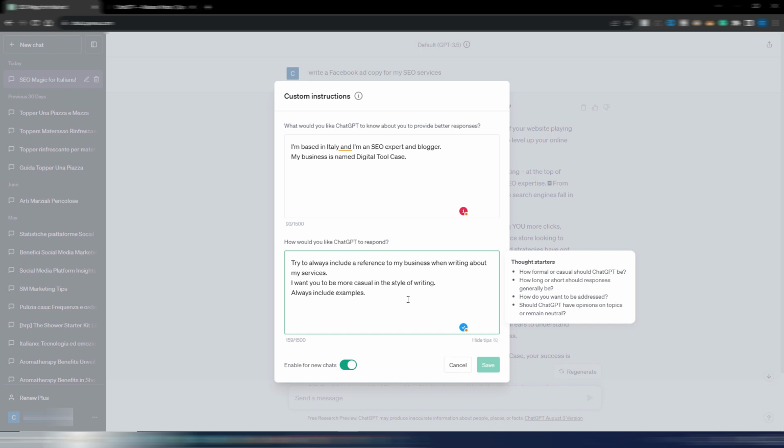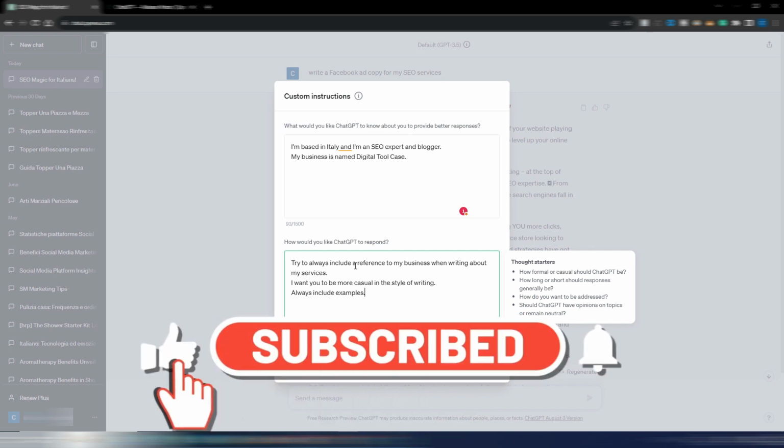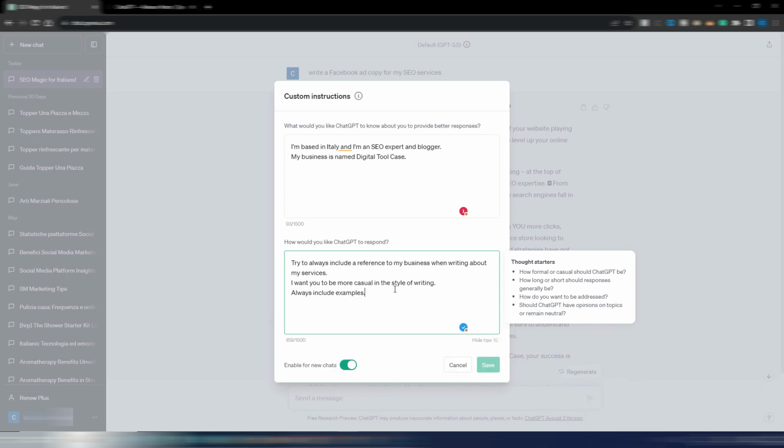So if you want to change them between one chat or another, you will need to update these instructions. Again, I tried these simple instructions. Try to always include a reference to my business when writing about my services. I want you to be more casual in the style of writing and always include examples. So this is just an example of how you can use these custom instructions.